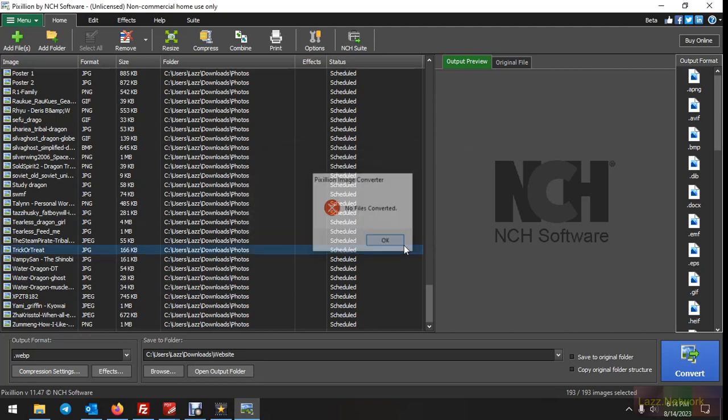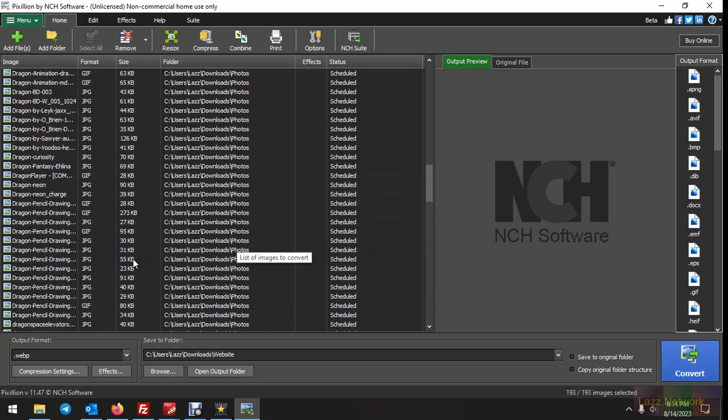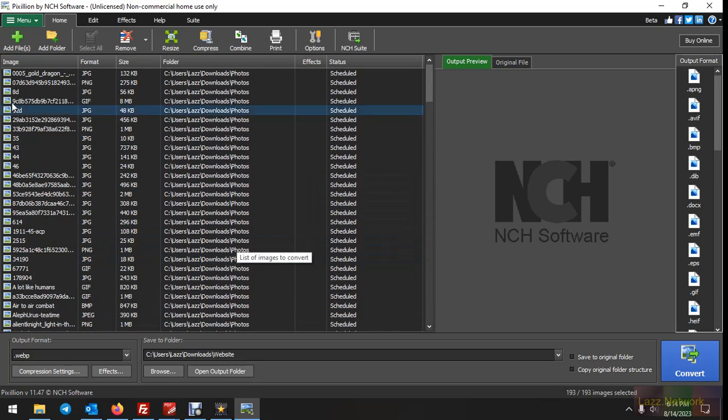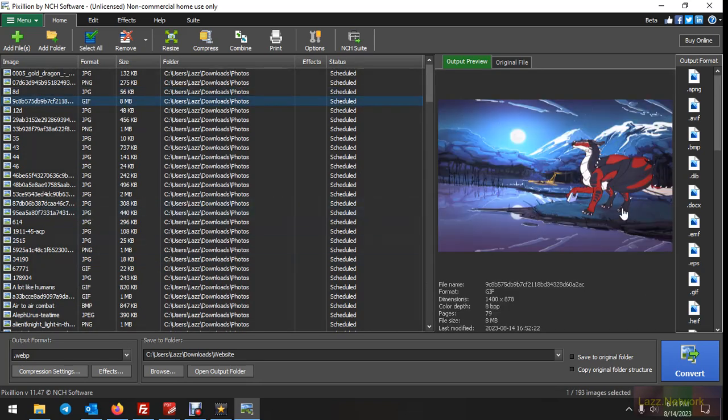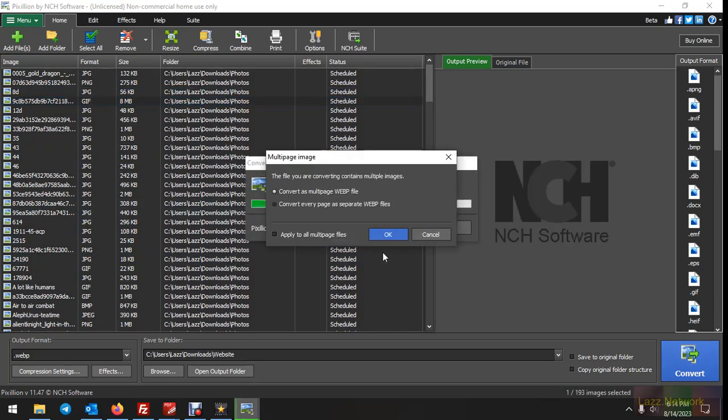Actually, hold on. I want to see what WebP actually does if you've got an animation, a GIF animation. The file you're converting contains multiple images. Convert as a multi-page or convert every page as a separate.